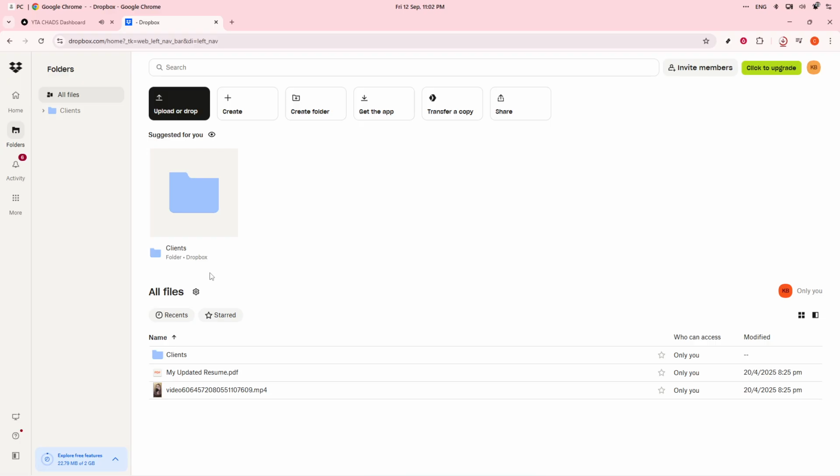Congratulations! You are now a part of your Dropbox team. What this means practically is that you will have immediate access to shared folders and team spaces. This is where you'll find files, documents, and other materials that your team contributes and collaborates on. Having access to these resources will not only help streamline your productivity, but also ensure everyone is on the same page with current projects and goals.